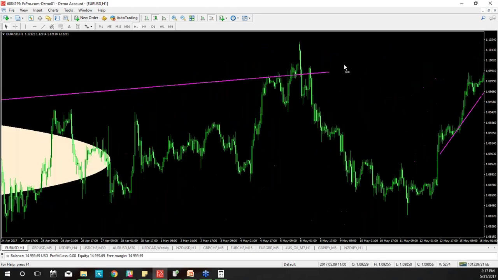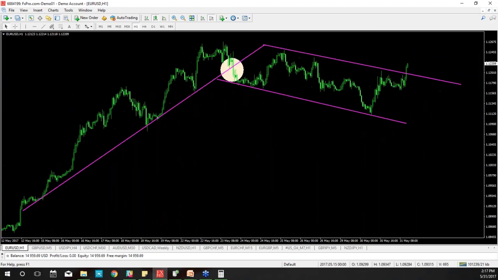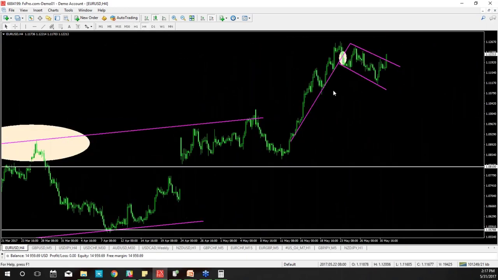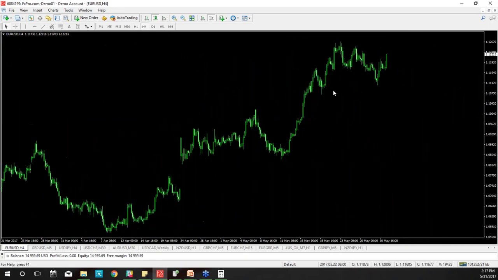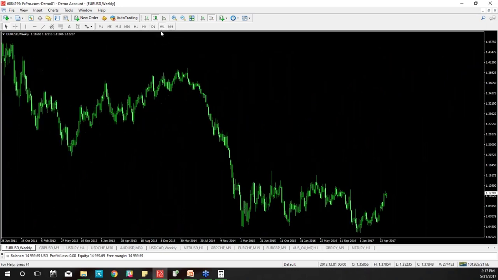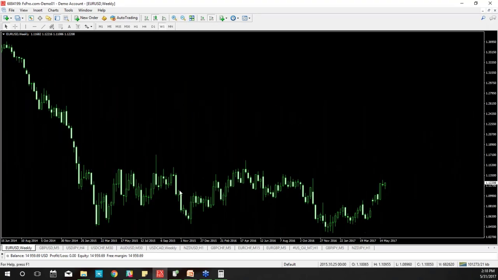Now let me show you some other component. Yeah, something about support and resistance, for example, because probably this created a lot of thoughts in your mind. So I'm erasing everything from the chart, and I'll switch to a bigger chart. For example, the weekly chart. Now, the weekly chart means that every candle on the chart represents 1 week.